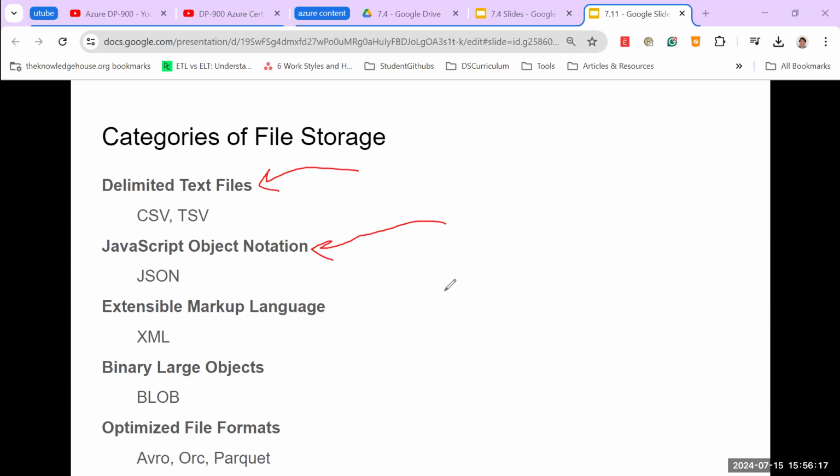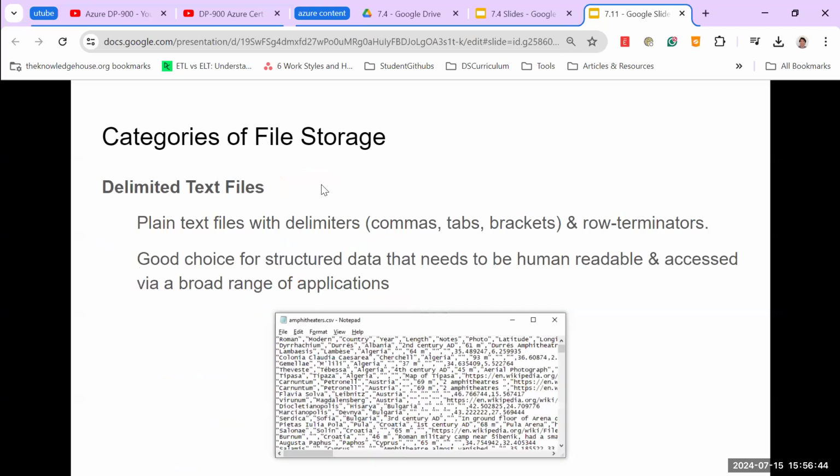You could also have extensible markup language, binary large objects, and finally, optimized file formats. For some of these formats, you should already be able to categorize them into structured, semi-structured, or unstructured format, especially since we just named one as semi-structured, right? Anyways, let's dive into the very first category of CSV and TSV files, also known as delimited text files.